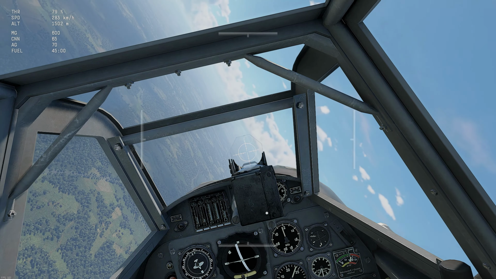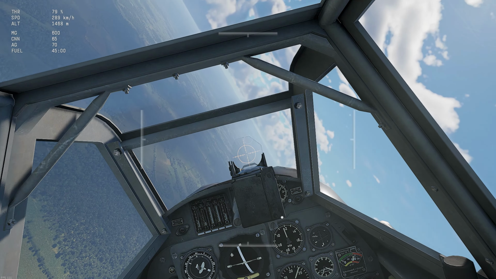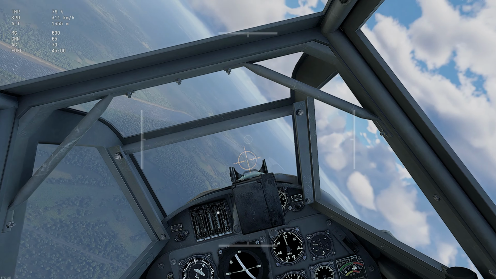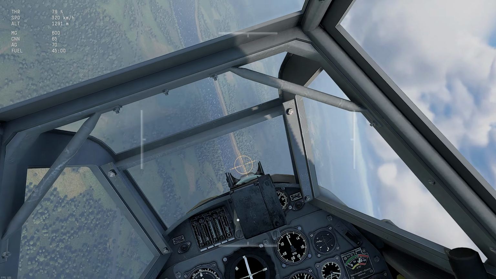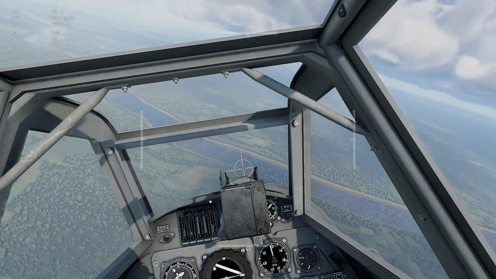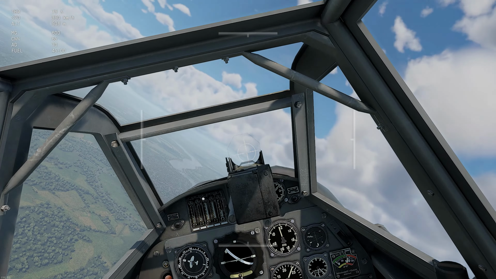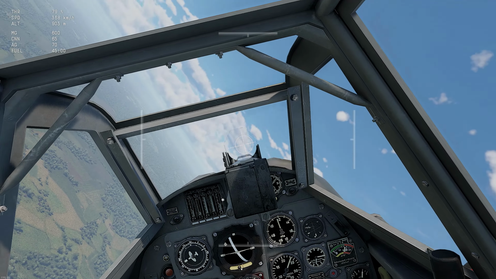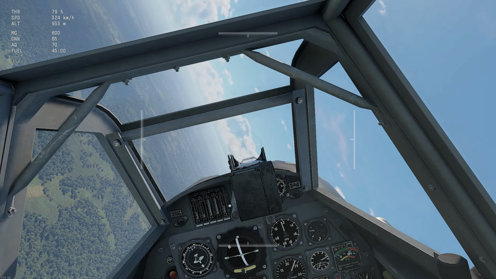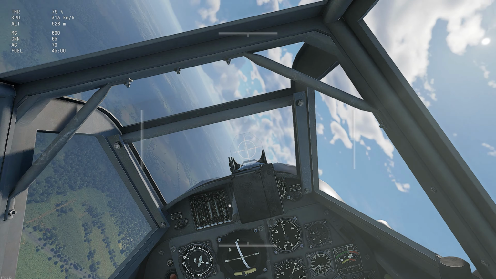Now what usually happens when you are trying this maneuver is that if I would now turn left just a little bit, I will basically lose control of the aircraft, and this happens. So maintaining this is something that you have to be a little bit careful about. If you turn left too hard, you will lose control.